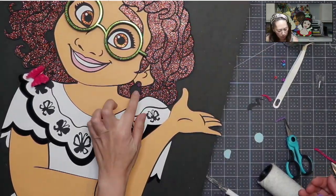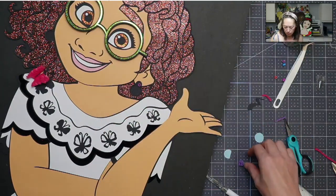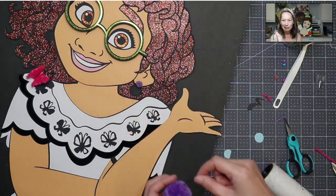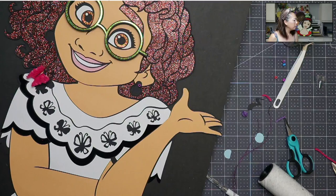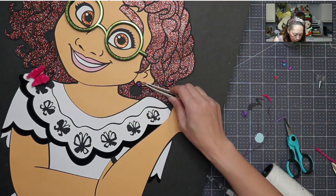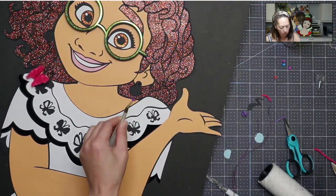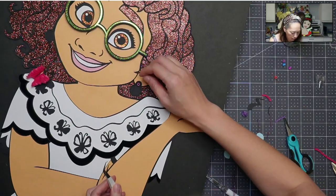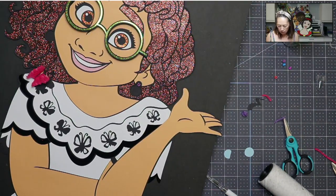I'm going to put down a purple perler bead, okay? So I think what I'm going to do is glue that down, put this on top to hide it, and then this will wrap around it. Sounds like a good idea, right? Okay, let's do it. Hold on, let me get my, oh, here we go. I put glue down. I think that looks good.